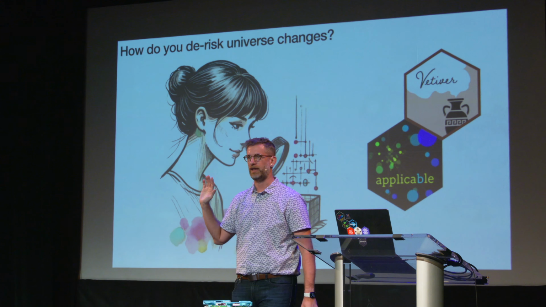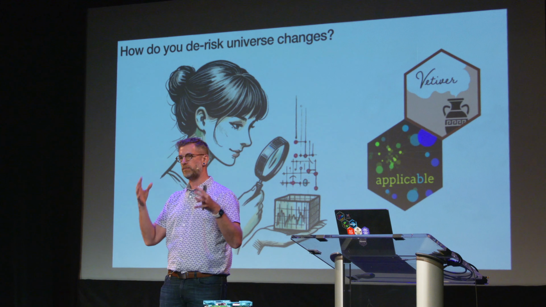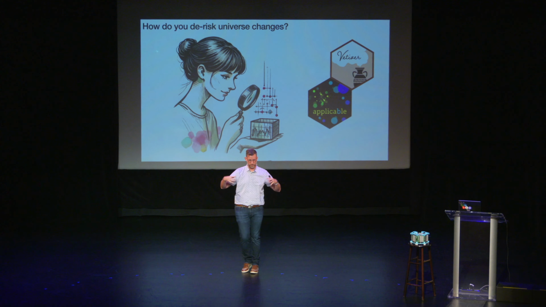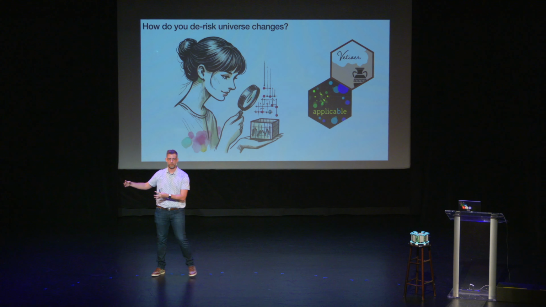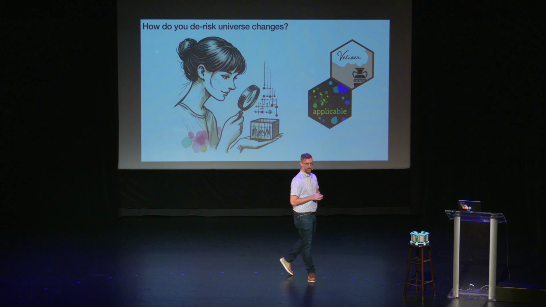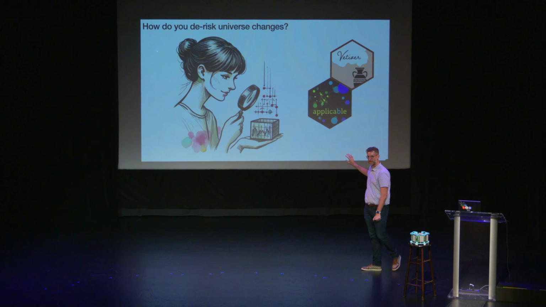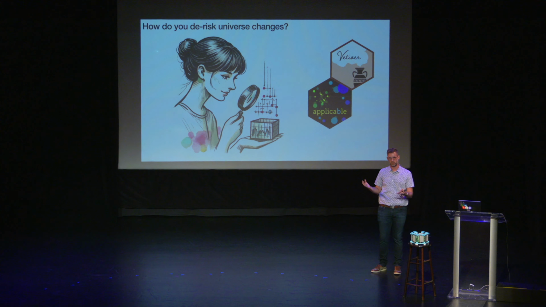So the idea of Applicable is it's going to try and help you detect if the data you're using to make predictions with has drifted a long way from the data that you used to fit the model. So have you moved from an area of confidence where you've got tons of data to an area where now you're extrapolating the model from afar? And I think this is really important. This seems to me like something that you want every time you do a prediction. You really want to know, do I think this is a good prediction?